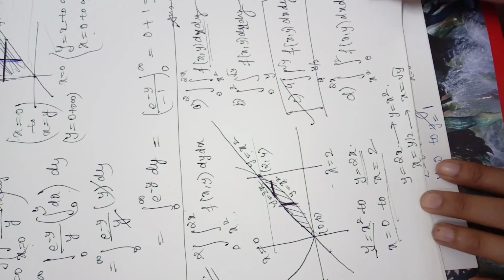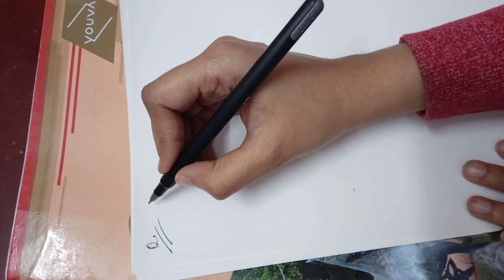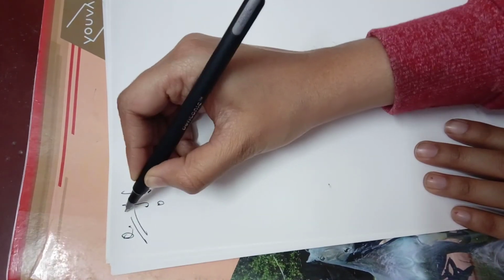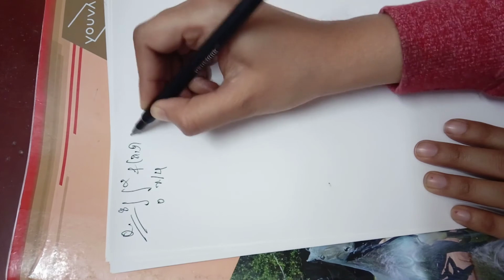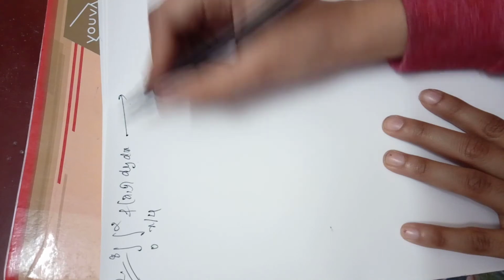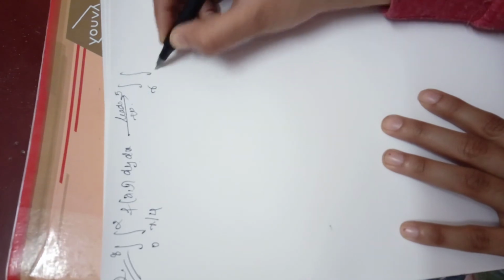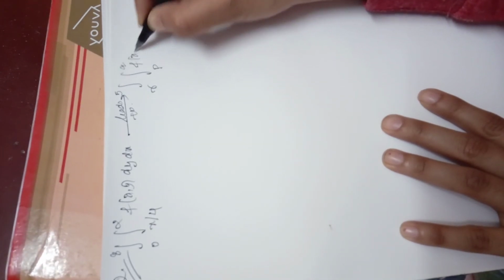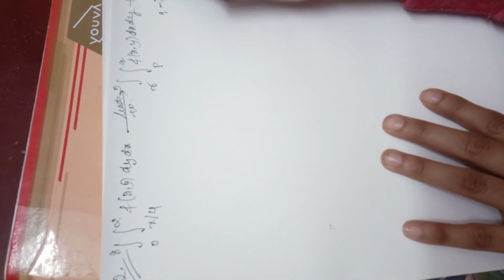Fine. Let's do one more question and we will be done. This is also a similar question in which I am not given the value of the function. It is just the limits that we are provided with. The integral from x by 4 to 2 of f of x dy dx. Here, if I interchange this x and y, it leads to the integral from r to 5, p to q, f of x y dx dy. And our question is to find what is q.